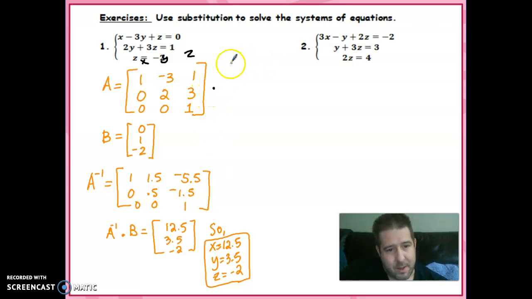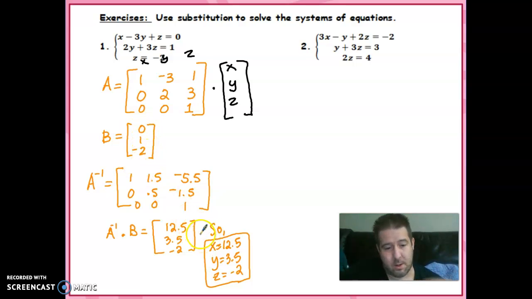So then you're going to multiply this by x, y, and z. So this times this will equal this. So once again, how do I solve for x, y, and z? By taking the inverse of A, just put this in the calculator, press A inverse, and it's going to give you these numbers, and multiply it by matrix B.